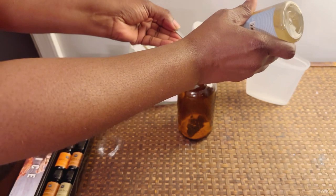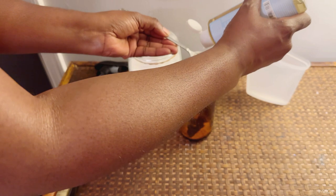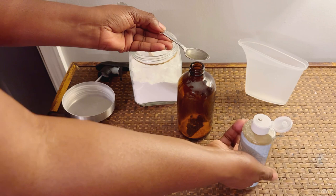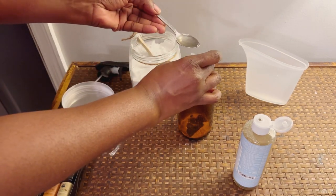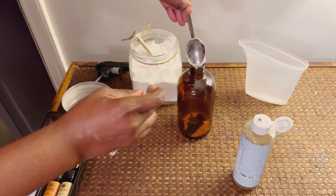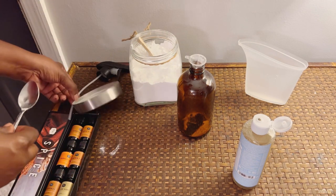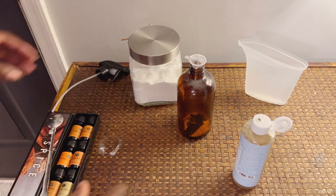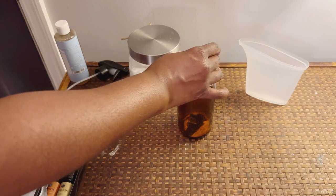All right, so the next ingredient that I'm going to be using is a teaspoon of Castile soap. If your container is no more than 16 to 20 ounces, you don't want to use any more than a teaspoon because you don't want your surface cleanser to be sudsy. So just a teaspoon is all it takes. Some of the benefits of Castile soap are that it has antibacterial and antifungal effects. Also, Castile soap is a gentle yet highly effective cleanser for your skin, and it is also great for tackling stubborn grime on your household surfaces.